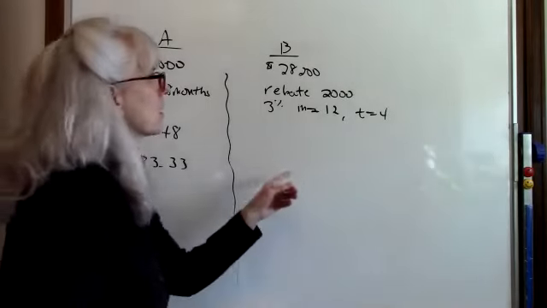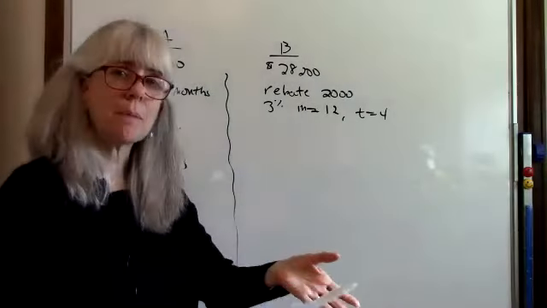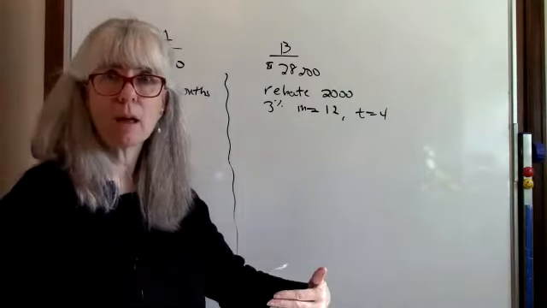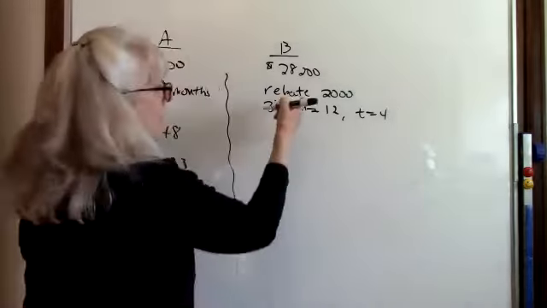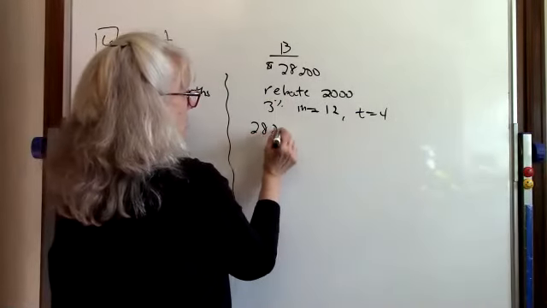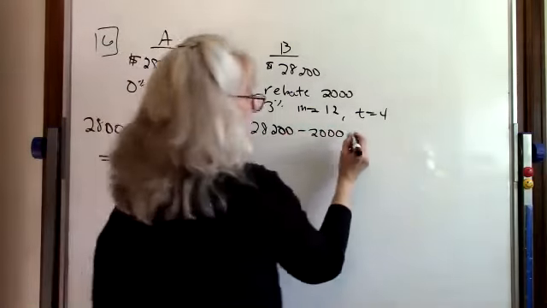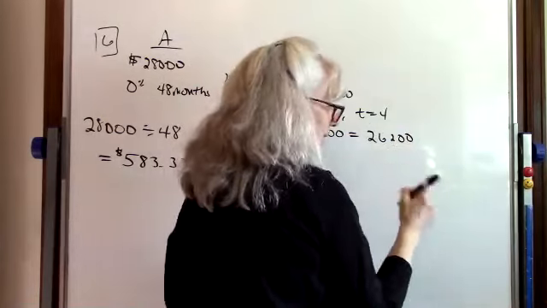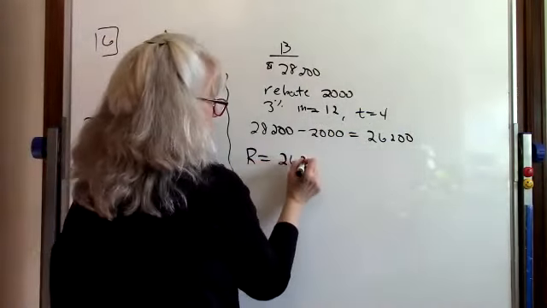Okay, now over here, she needs to borrow an amount from the bank. We need to figure out what the monthly payment is. That's an amortization again. So again, we're looking for R, the periodic payment. We need the money up front so that the balance at the end is 0. We do have to recognize that the $28,200, the $2,000 is taken off the top of that. So when she goes to the bank, she's only going to finance $26,200.